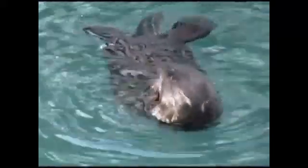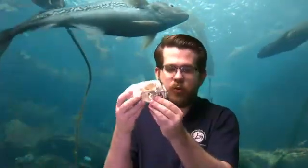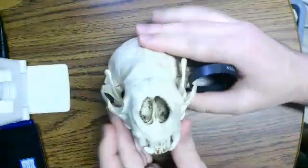So I have a sea otter skull, and this is a good way to bring back, don't touch these animals if you ever see them, right? This is a sea otter skull, this teeny tiny little skull. But this tiny little skull has the bite force of a full-grown black bear, which is why we don't want to touch them, right? If it bit you, it would really hurt. But they use that bite pressure to actually crunch through their food.